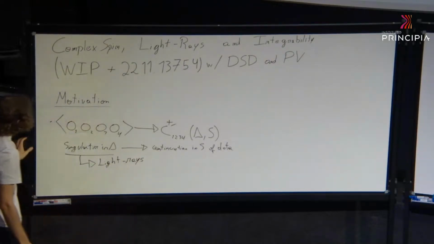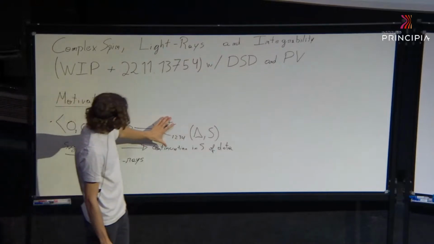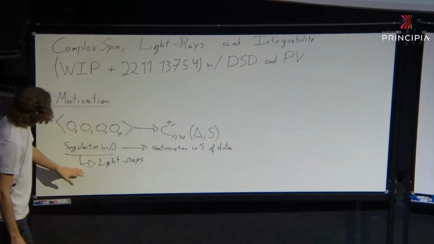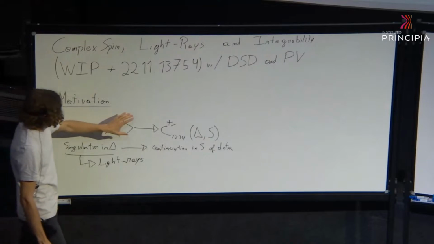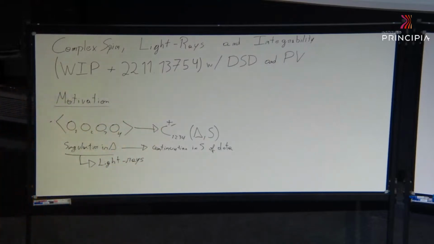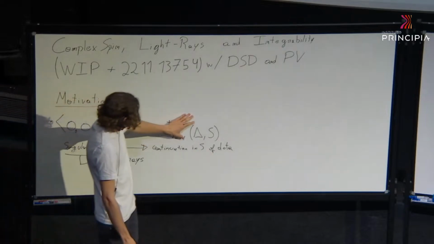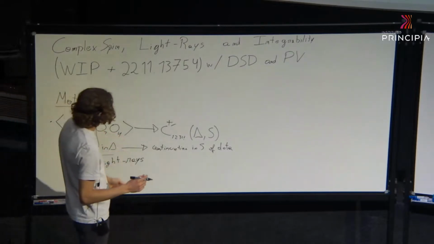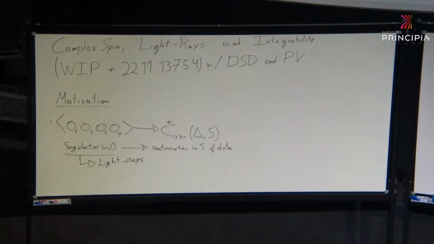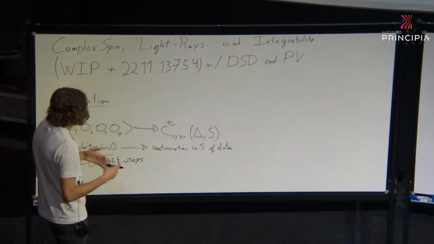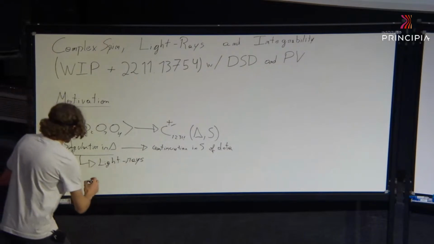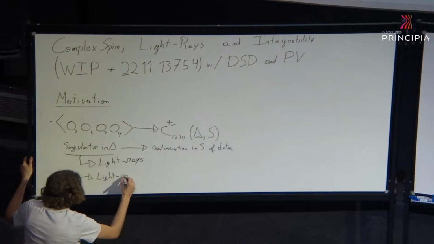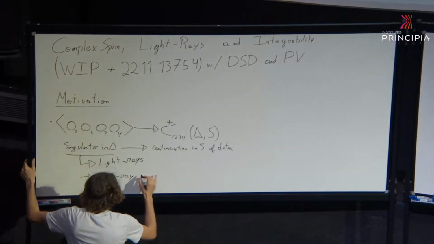However, both Simon's construction of the continuation of the data, as well as Peter and David's construction of the light rays, make explicit reference to the external operators that we use to construct these objects. However, I think there's the expectation that both the trajectories as well as the light ray operators exist in a way that's independent of the 4-point functions we use to construct them, much like local operators exist independently of the correlators in which they appear. So this idea we call light ray universality. In the same sense that local operators are universal, light rays should also be.